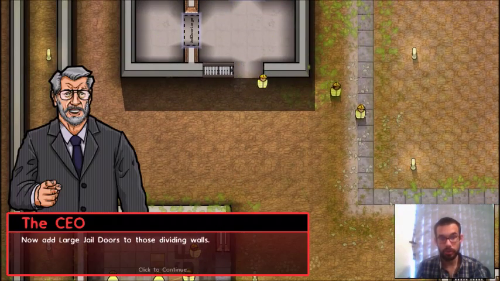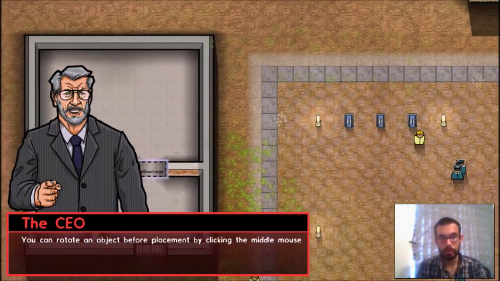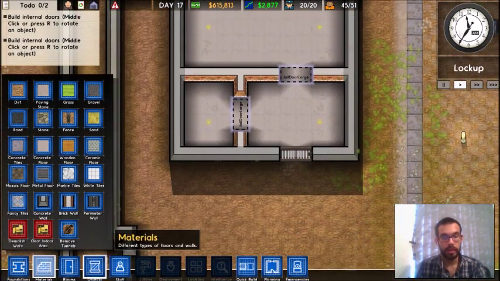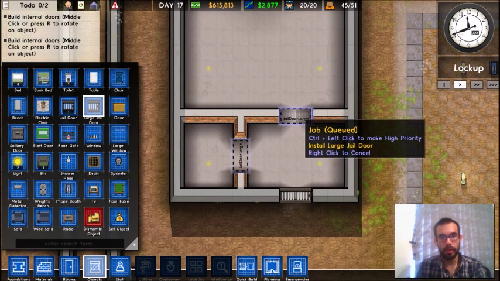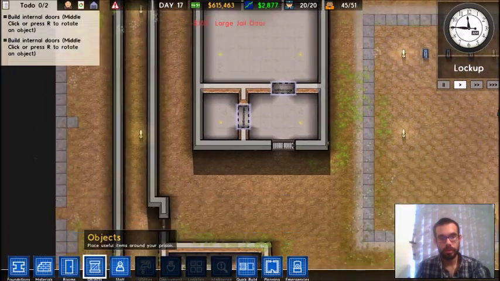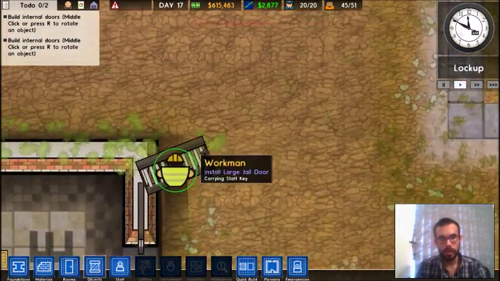Now add large jail doors to those dividing walls. You can rotate an object before placement by clicking the middle mouse button. Or press R. Yay. So I take that, and I put... No, I put one there, and... Okay, one there. So now they move it again. He's really carrying that wall by himself.